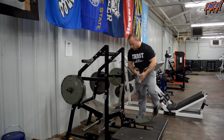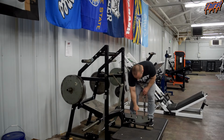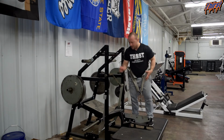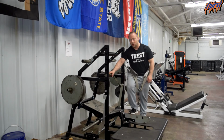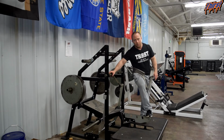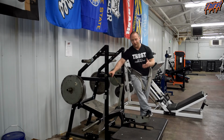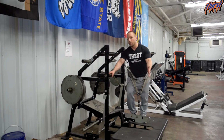Now, the Pit Shark here on this belt squat has 4 different attachments: front, basically 2 middle, and a back. Essentially, the way I like to tell my lifters and my athletes is if you go more towards the front, you're going to get a little bit more quad dominancy. You go back, you're going to get a little bit more hip based action in terms of how you're going to squat. So there's no really right or wrong. It just depends on what feels best for you, and obviously where you put your feet is also going to dictate how that feels.